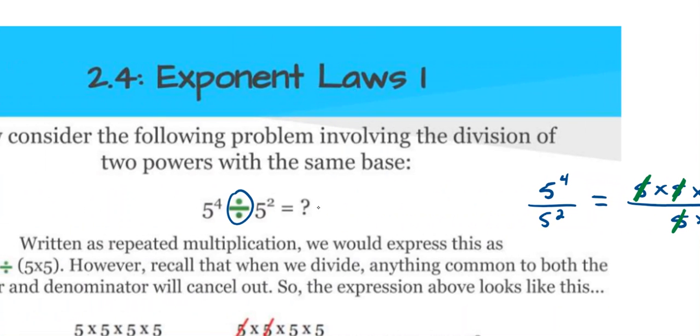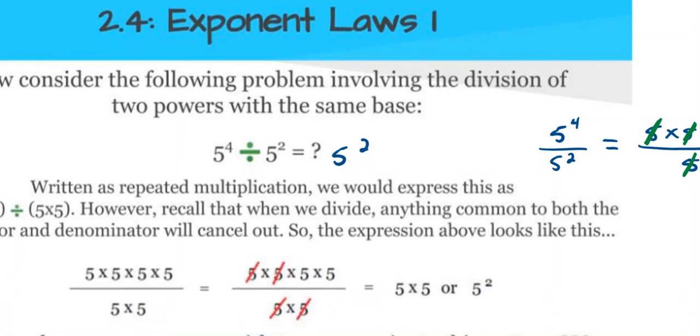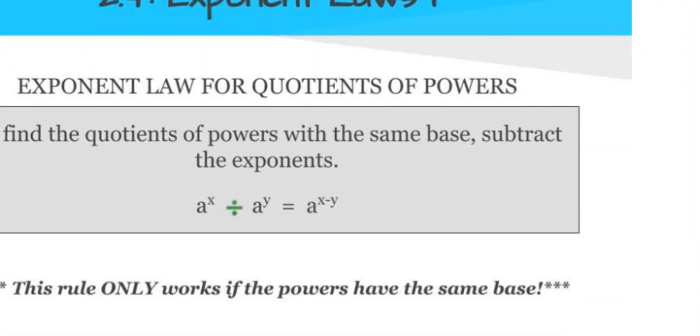Okay, so that being said, what was our rule then? If this was equal to 5 squared, anybody have any guesses on what our new rule is going to be? We're going to subtract the exponents, which is kind of what you think anyway. Do you guys find that multiplying and adding are kind of similar, and dividing and subtracting are kind of similar? They kind of belong together. Multiplying we add, dividing we subtract. And that's going to be it. Those are our first two exponent laws.